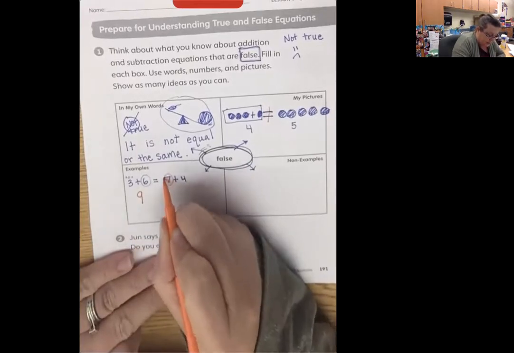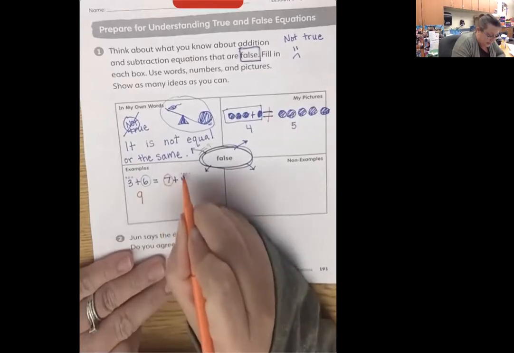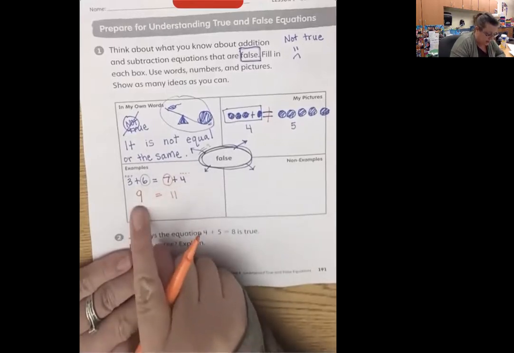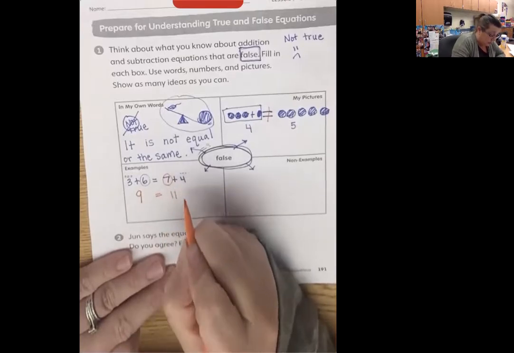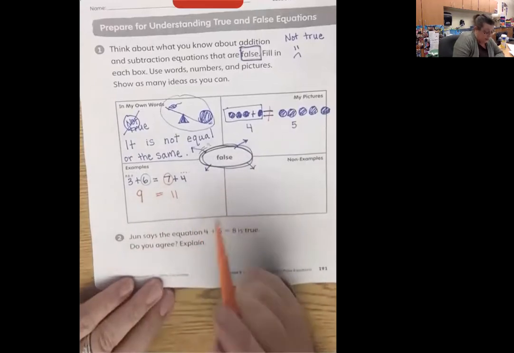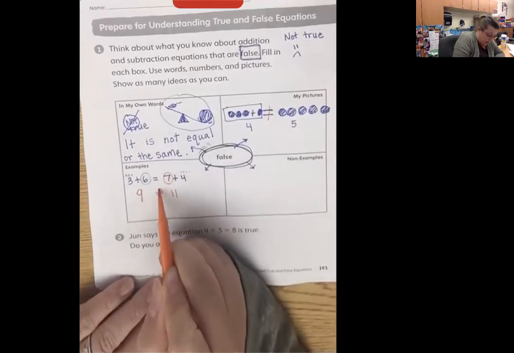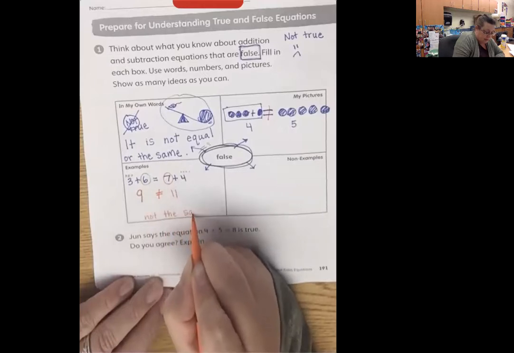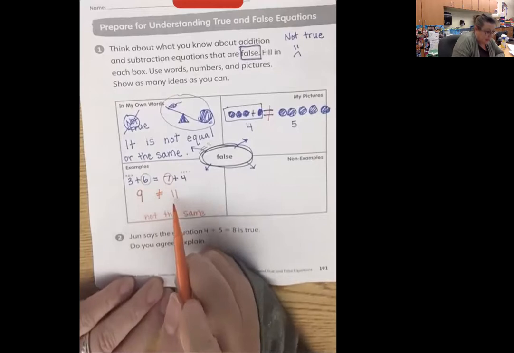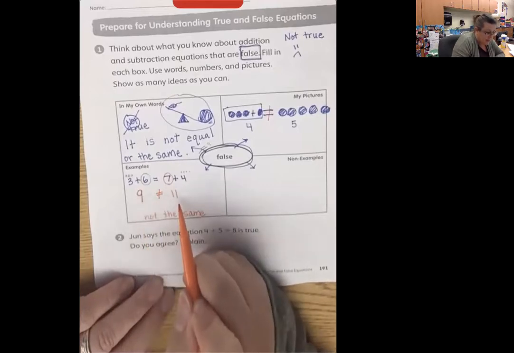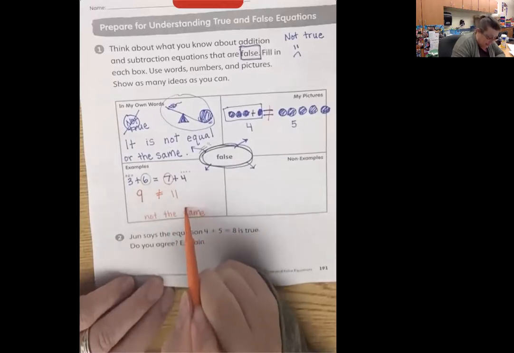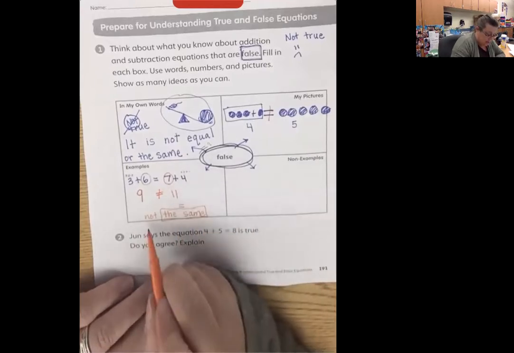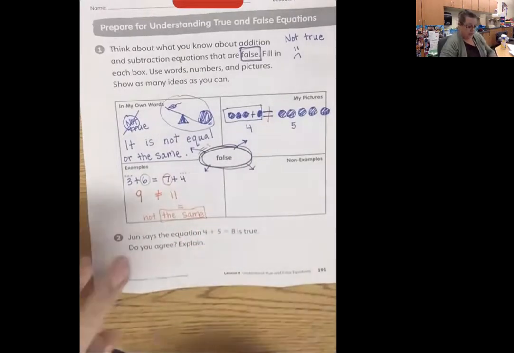If I have 7 and 4, 7 is greater, and 4 more, 7, 8, 9, 10, 11. Okay, which number is greater? Is 9 greater or 11 greater? Right, 11 is more, okay? So more on this side and fewer on this side. They are not the same, right? So 9 is not the same as 11. If you have 9 cookies and your friend has 11 cookies, you do not have the same amount. And the same is what the equal symbol means. Not the same is what you have here.